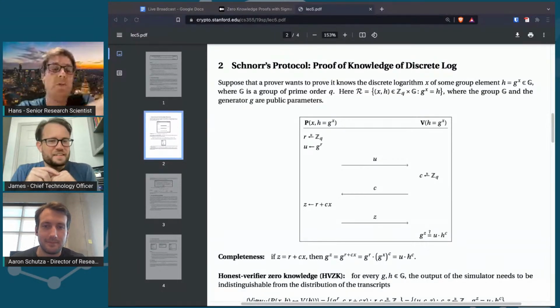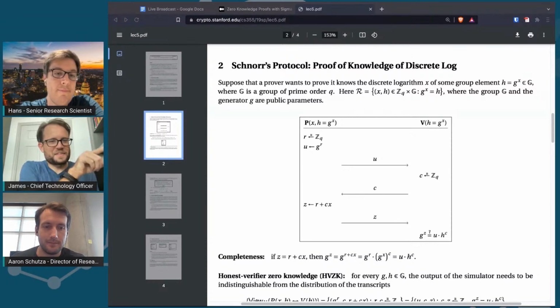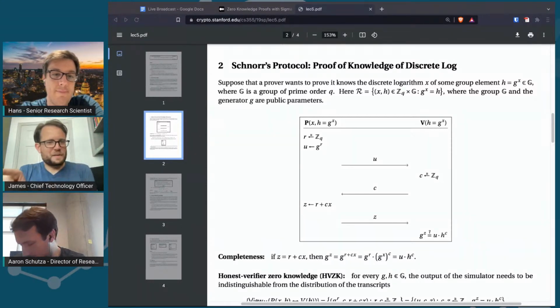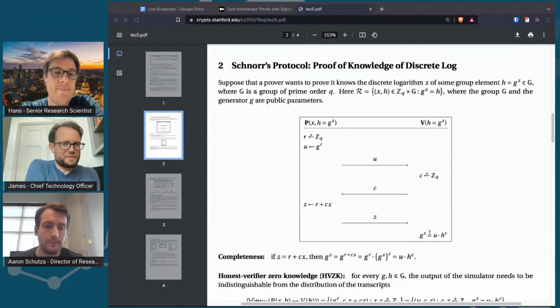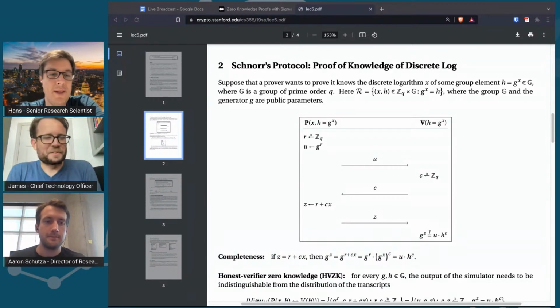Anyway, it's actually really good because look, the verifier could pick H and then send it to P. So that's the first top. Then you pick X. Then you pick R and you send U over. Then they pick C and you send it back. Then you compute Z and you send it over. So it actually is a full sigma. That's pretty cool. I like it. Let's go with it. If it's not, we're just gonna tell everybody it is.